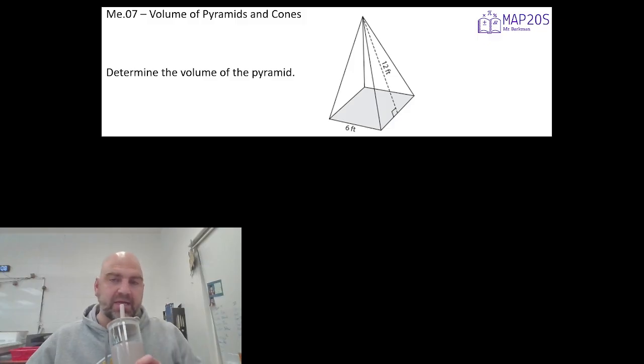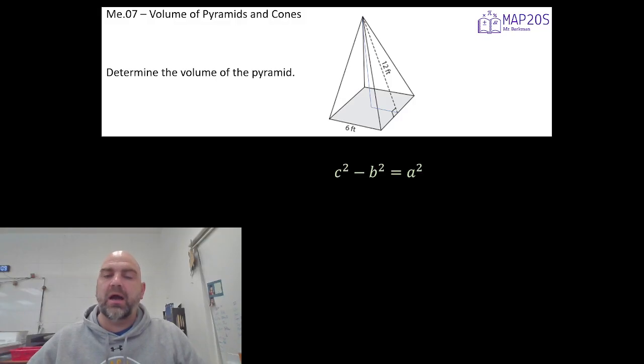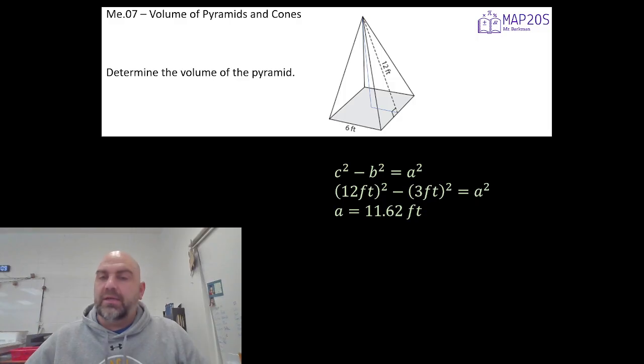All right, let's take a look. We want to figure out the volume, so we need the height. We're not given the height, we're given the slant height. So we're going to remember that there's that little right angle triangle. We can know what half the base length is, so we're going to use our Pythagorean theorem and come up with our height. In this case, it's a, because we're going backwards, and we get a height of 11.62 feet. It should always be less than the slant height. If it's not, then you might have done something wrong. Make sure you're subtracting, not adding.